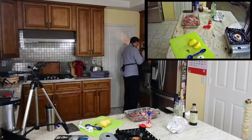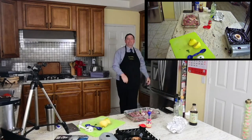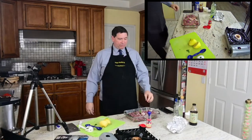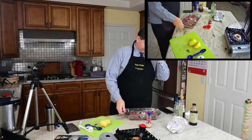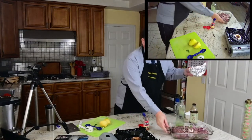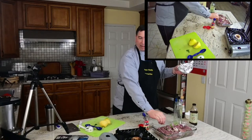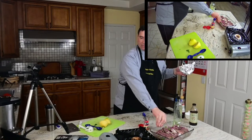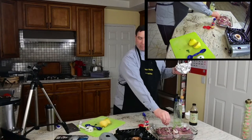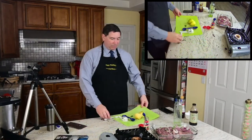Let's take a quick peek. Okay, it's looking pretty good. We'll do the shake test in a bit, see if it's solid enough. That's one thing you gotta worry about. Not solid enough. I'm gonna put the beef up here. You can still see it marinating right there. Okay, perfect. Put the beef right there for you. Beef is good. Let's get the guacamole going.